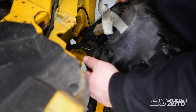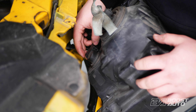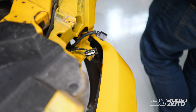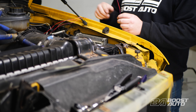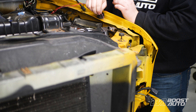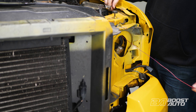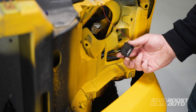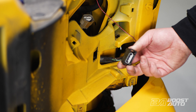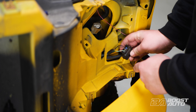Once your headlight is removed, you'll be looking for a three-pin park lamp connector located at the back of the housing in this general area. To remove it, press down on the tab and slide it out. Now we can return back over to our wires and grab the red and blue wire — this is for driver's signal. Now we're working with the park lamp connector. This will always be a three-pin connector located on the back of the headlight housing. Depending on the year of your truck, the connector may be in a slightly different location, but it will always be this three-pin style connector located where your park lamp is.